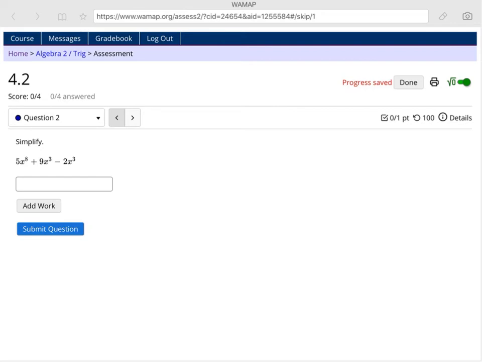Next up, I'm going to go ahead and put a circle around my next term, just so that they look a little different, trying to use different markings. And so then if I circle the term after that, because it is also x cubed, then I can see, okay, I can go ahead and combine those x cubed terms. In this case, I have a positive 9x cubed minus 2x cubed. So I'm basically doing 9 minus 2, which is 7. Now notice it is a positive 7, so I'm going to write that as plus 7. And then the x cubed that was in it has to stay with it.